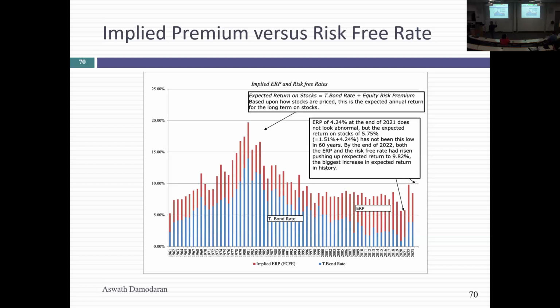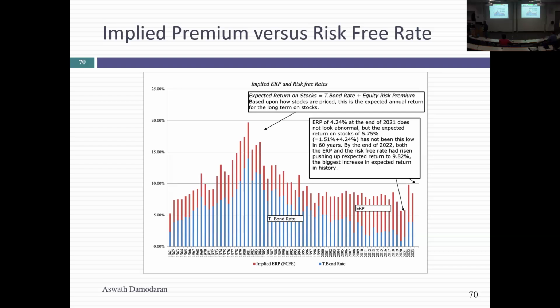Don't look at the PE ratio. It's too blunt a metric. You're not going to look at what stocks have done in the last few months. They've done well. You're going to look at the equity risk premium. And right now, as I said, it's 4.43%. If you look at the number and say, I'm okay with that, then what have you told me about stocks? They're fairly priced.